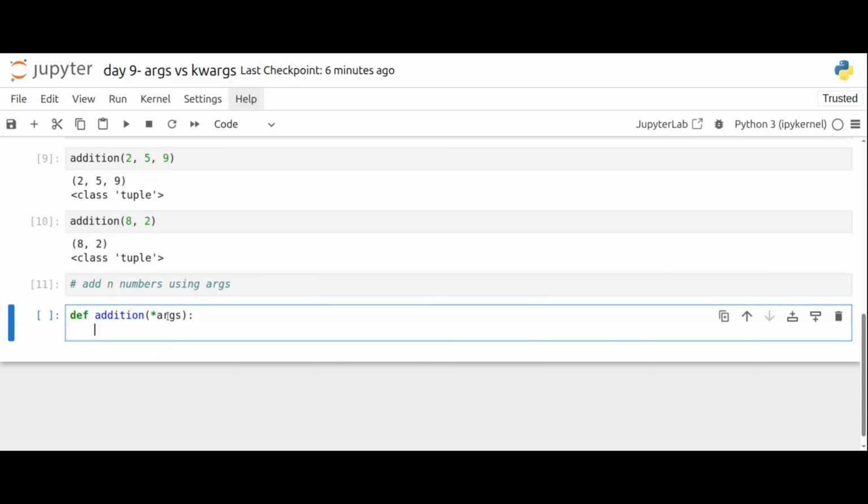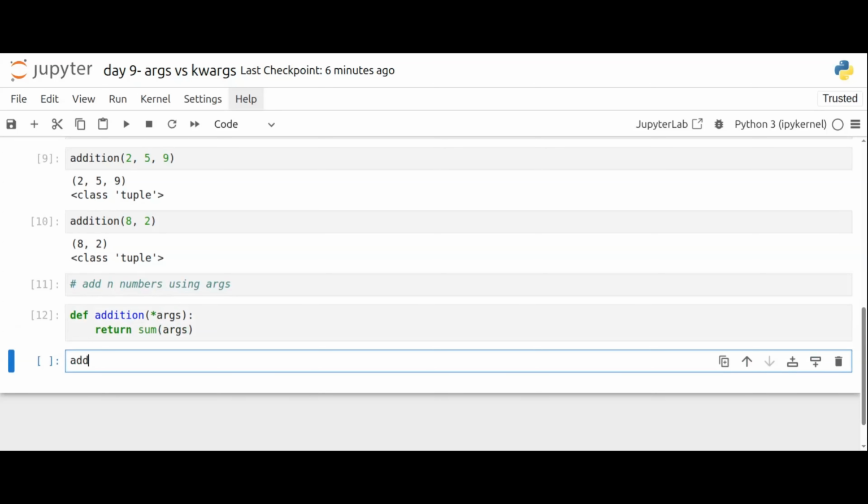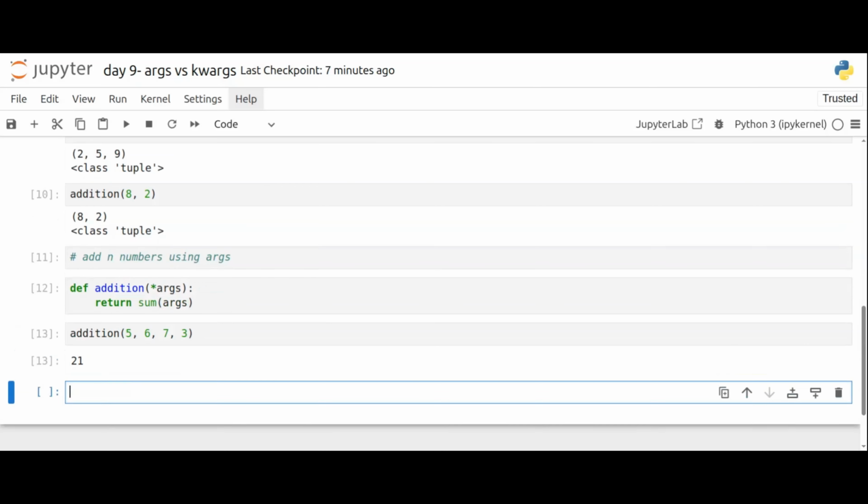Since args is a tuple, we can just return sum of args. I'll call the function addition. Let's say I want to add 5, 6, 7, 3. If I add those numbers, the output is 21.